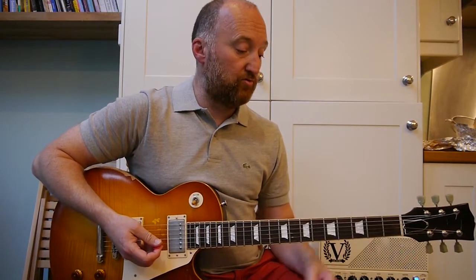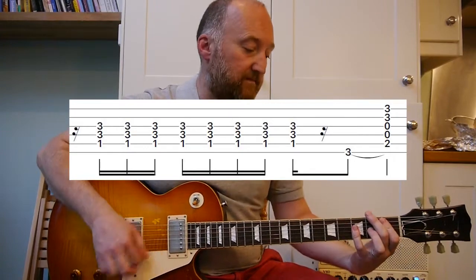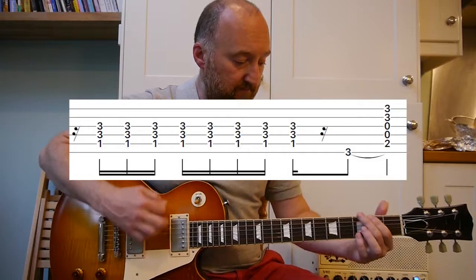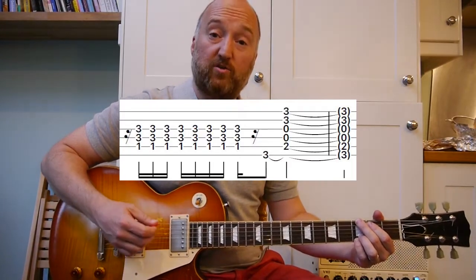So if you count one, two, three, four, one... and you're back into that. After the first chorus there's a little drum fill, and there is a bar of 2-4 in there — so watch out for that. Then you're back into the normal riff and away you go. It then goes verse, chorus, and then cuts out for a bit, and then he comes back in and plays that to the end.